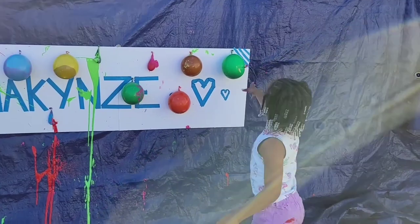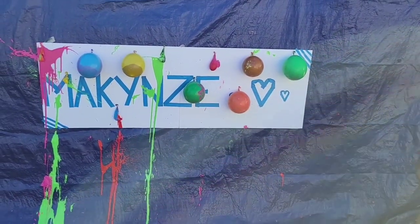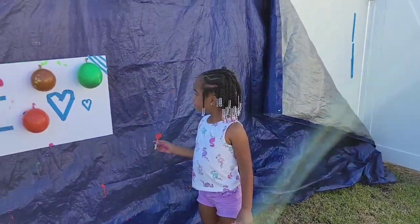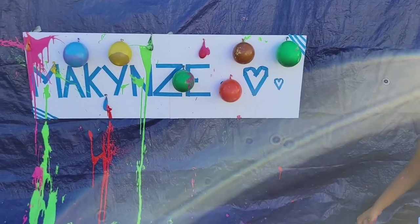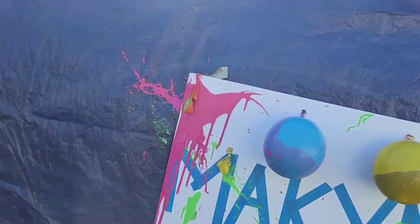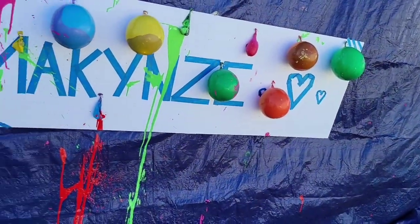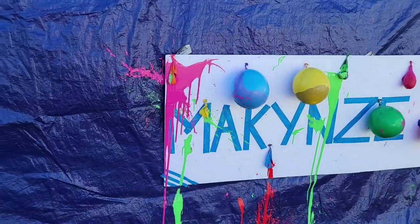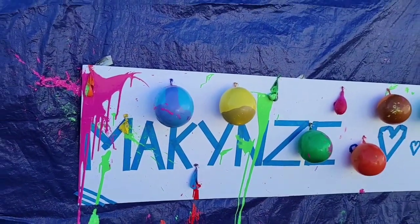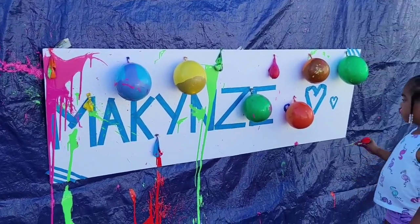I bought soft tip because I didn't want you to hurt yourself. I'm guessing I should have bought the raincoats. I'm going to throw it. I don't think you can throw it hard enough, Mackenzie. That's too small and you might get hurt. I bought the soft tip. I didn't buy the sharp ones because you're just a child.